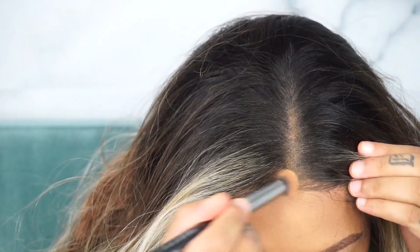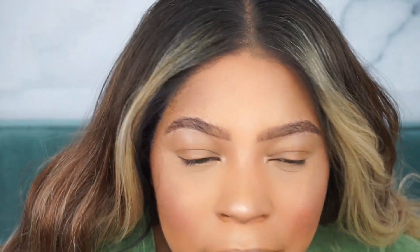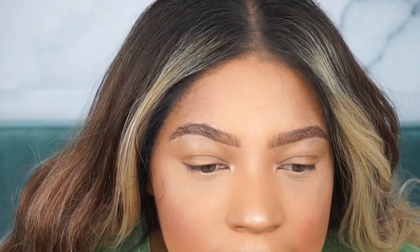As you guys can see, the powder is making the part look more vibrant. If you wanted more security — I don't feel like this wig is going anywhere, but if you did — you could glue it down with something like Got2b Glue, or you could take some bobby pins and secure them through the lace. But I don't feel like it needs any of that. You guys, this is cute — I'm really digging the color, it's a money piece blonde.